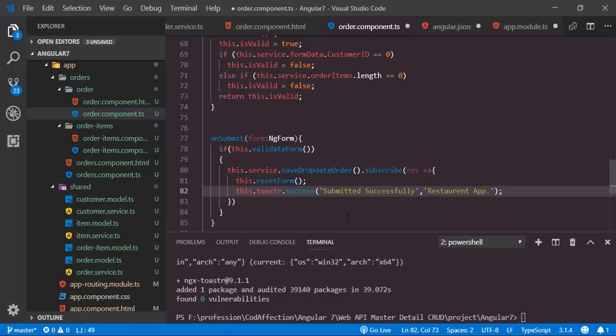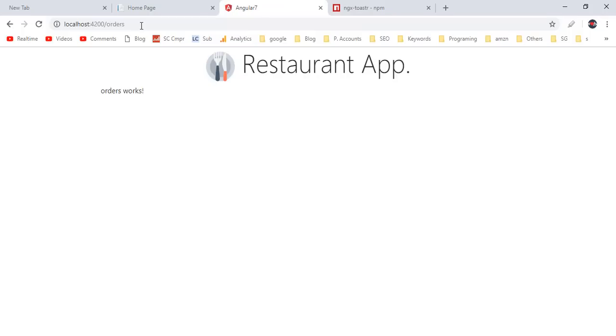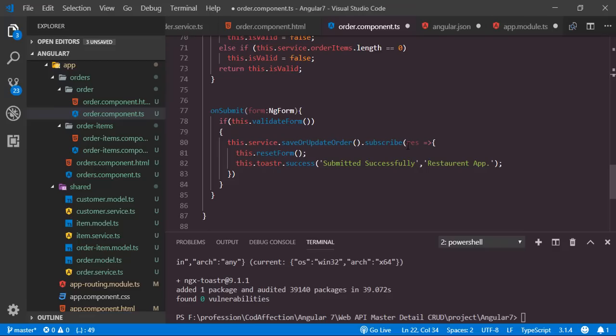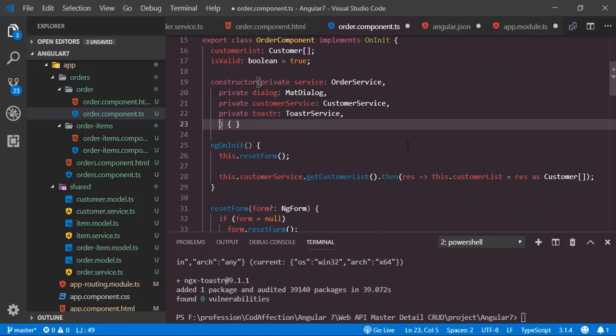Like we have discussed, after submitting this form, we have to redirect this application into orders route, where we have to list all of the inserted orders. In order to redirect this application, first of all, we have to inject router inside this component. So private router, which is of the type Router class here.